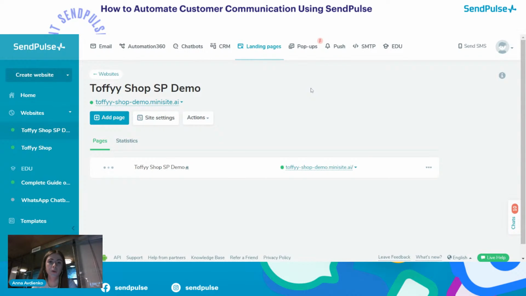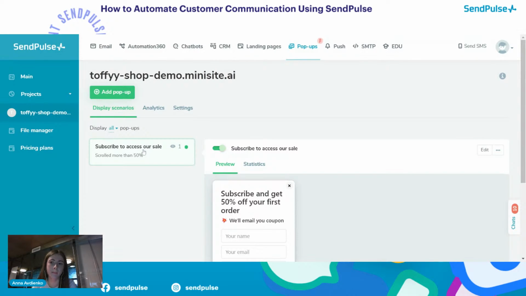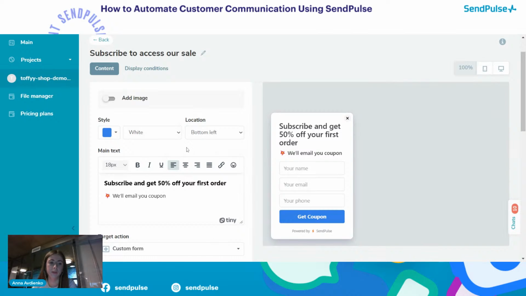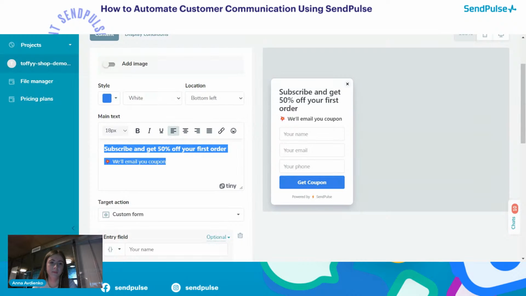Another way to collect emails from your website is using pop-ups. We will move on to the next service, which is called pop-ups. Here we also have an already created pop-up, but we will see some technical options. When we click on Edit, we can also change text here.